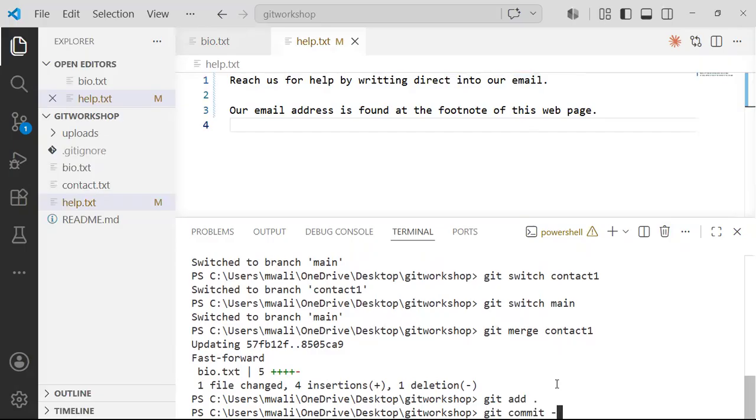Remember the workflow. You first modify and then you stage the changes and then you commit. If you don't follow those three workflow procedures, then you won't be able to push or to pull whatsoever. You won't be able to merge, you won't be able to rebase because your changes are not staged and are not committed.